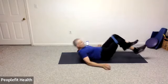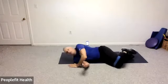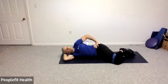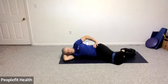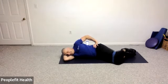Okay, knees and feet are together. You're going to roll onto your side. And we're going to start off with some clamshells. And hands on your hip. Let's open and close the clam. Good. Keeping that hip rolled forward slightly.